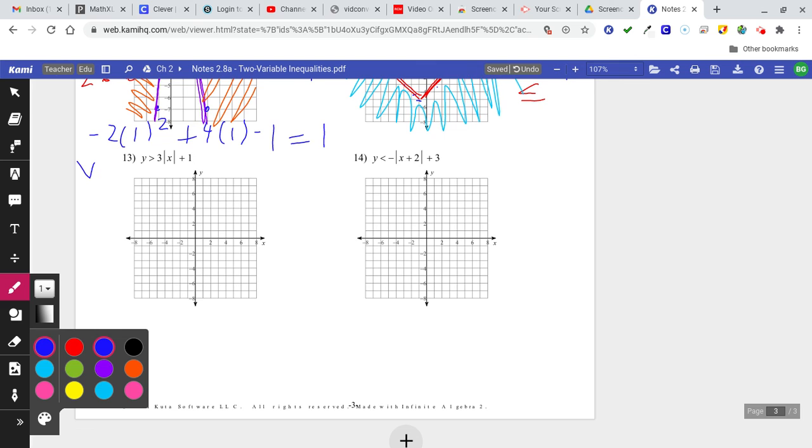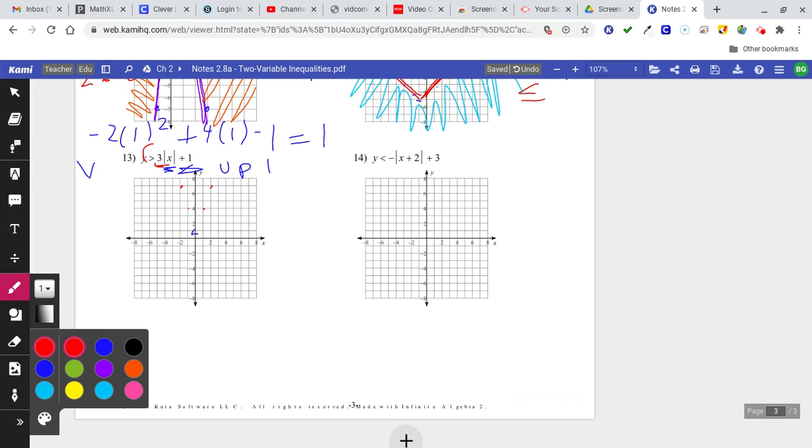Next one, still a V shape. Okay, and inside here, you don't move to the left or to the right. Remember what I said? I said what makes that 0 is 0. So we don't really go left or right. We're just going to go up 1. But what is kind of weird about this is this number 3 in the front, that acts like the slope. So instead of just going up 1 and over 1, we're going to go up 3, 1, 2, 3, and over 1. So we have kind of a steep V shape.